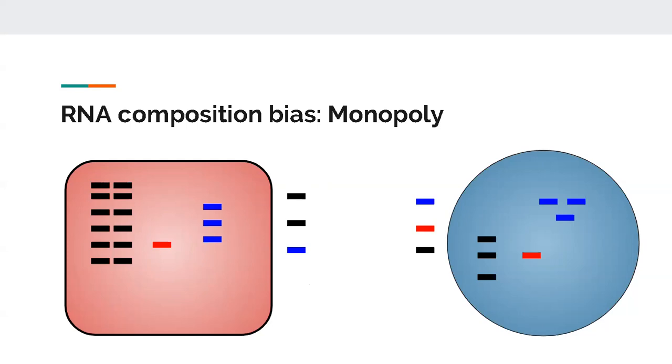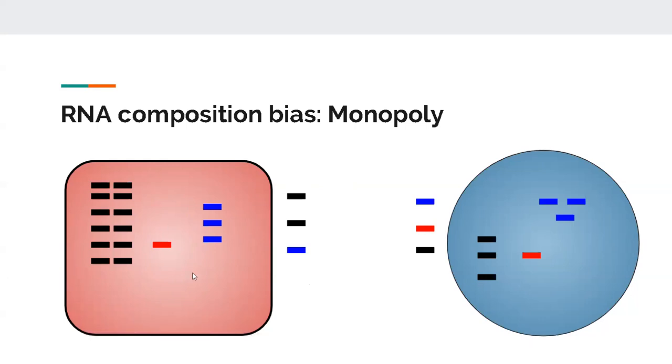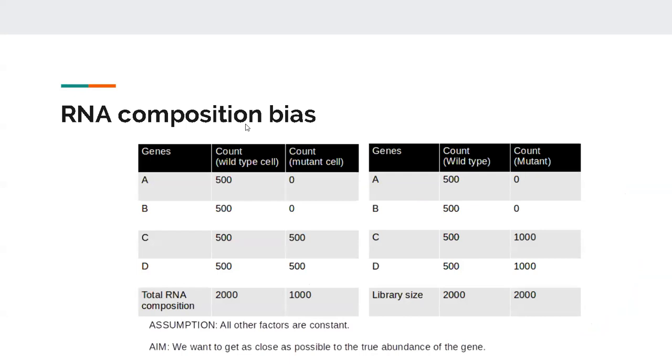Yes. So basically what we say is that usually the highly expressed genes end up monopolizing the whole sample. And so we need to take care of this RNA composition bias as well, which RPKM was not taking care of. So we'll move to a more formal way of understanding this, so that this will tie in well when I explain the algorithm that HR uses.